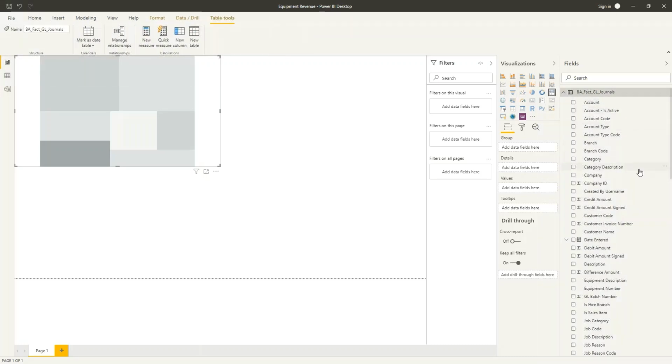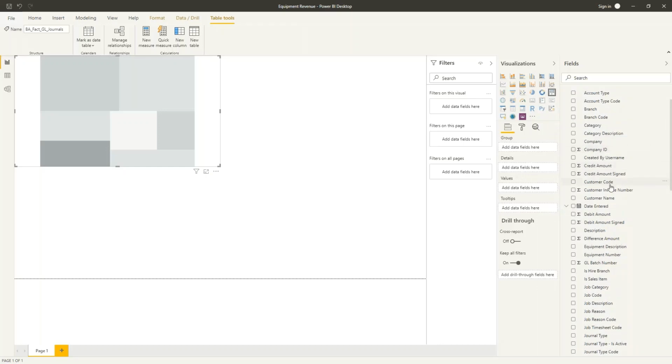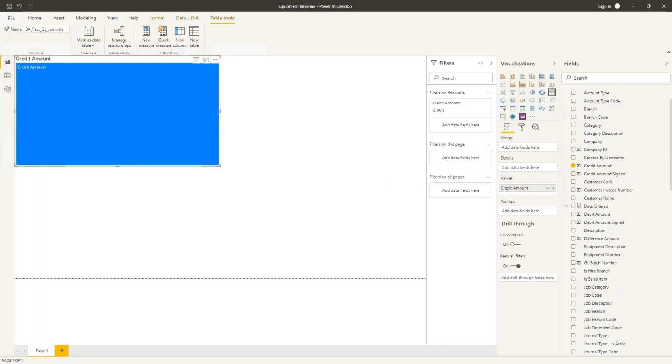And I want to look for the field that's going to hold the data where my credit amounts are being stored. So that field is called credit amount. I can either search for the field, or I can scroll down and find credit amount and drag that onto the visualization. You can see here, it creates a dashboard based upon the values in there.